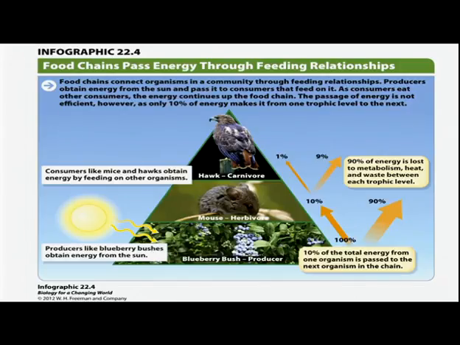Okay, so only about 10% of the energy at each level is transferred to the next level. So you lose a whole lot of energy. The books all want to say it's all lost as heat. Well, the byproduct of doing everything is heat. If you run around, you get sweaty. That's because you're hot, you're losing heat as you're burning energy, just like burning a fire makes heat. The energy you combust in your cells provides heat as well. So it's only about 10% efficient at every level. We lose 90% of what was taken in from the sun.